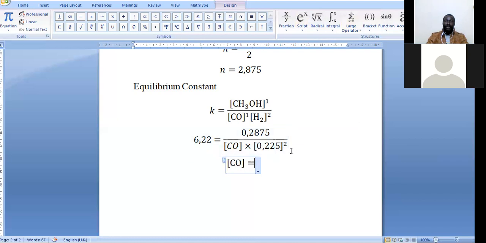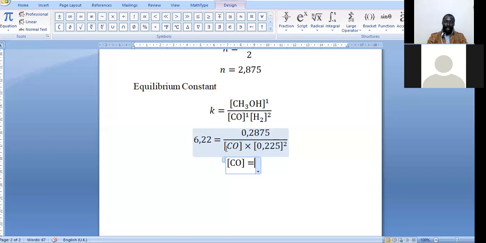The easiest way to find the concentration is to take CO that side and bring 6.22 down here. That is how you find the concentration. It's what we call cross multiplying. Cross multiplying, you transfer CO, take it there, then get this 6.22 to bring it down here. Instead of taking the whole of this one there and later dividing, just take only CO that side and bring this one down here. Then tell me what you have got. I guess that should not be very difficult.